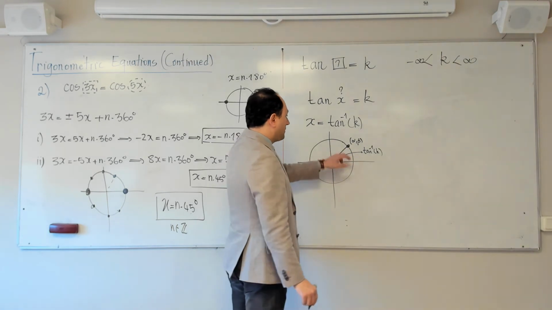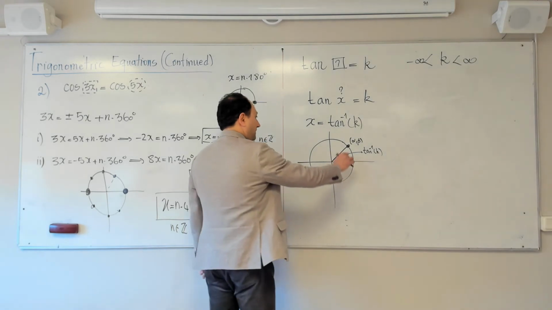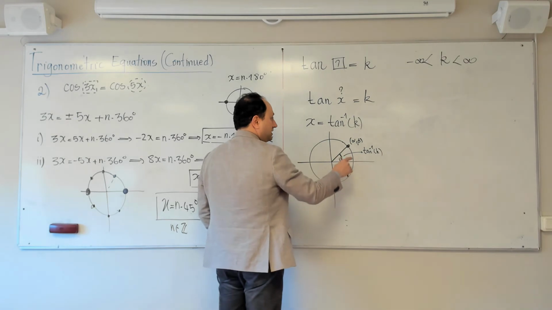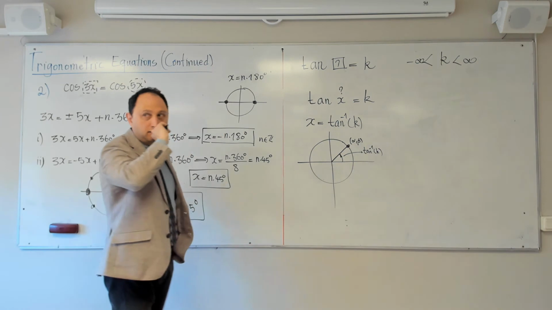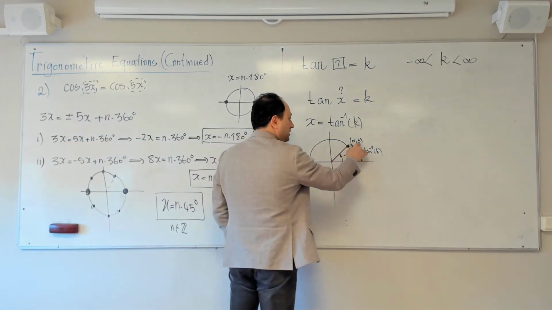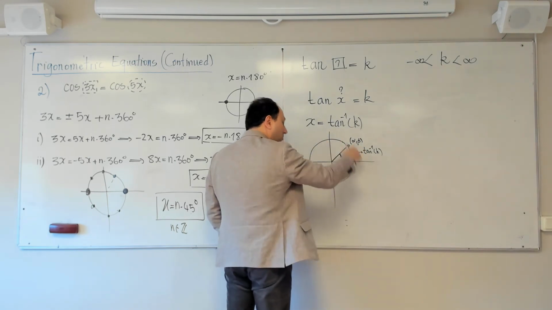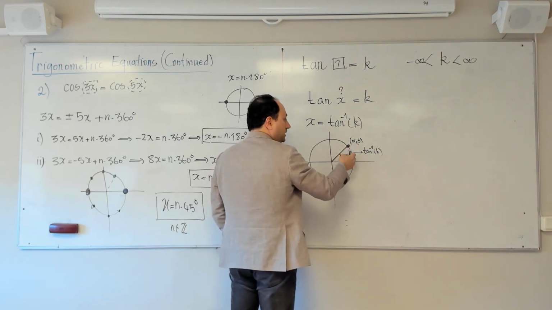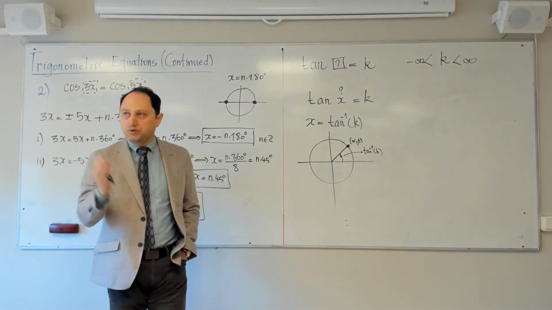So if I ask you, can you tell me other angles whose tangent is the same value? Yeah, that's clear, yes, because it doesn't matter. If this angle has the coordinates alpha and beta, if I go one full round in this direction, or one full round, or any multiple of full rounds in any direction, I will end up at the same point. So it means that the tangent will remain the same. Why? Because both x and y coordinates remain the same.